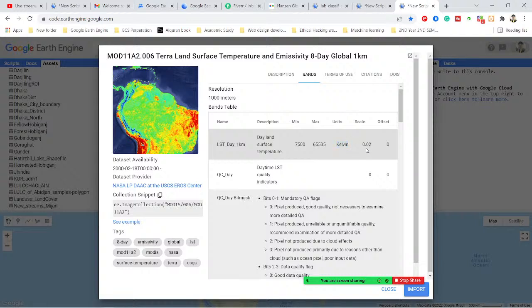You can also see the scale factor, and we already know about the scale factor from when we worked with NDVI. When we reproject our value, we can multiply the whole collection with this scale factor. Here we do the same, and then we also convert Kelvin to degrees Celsius. So now I select my specific band, so I just copy this band name.